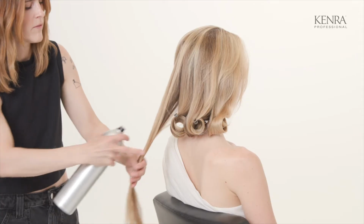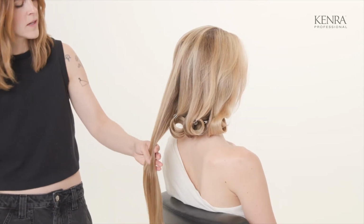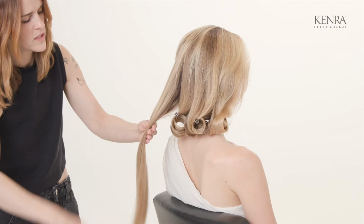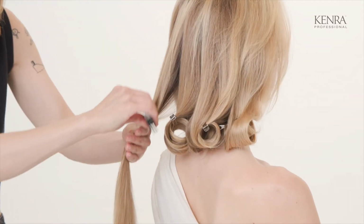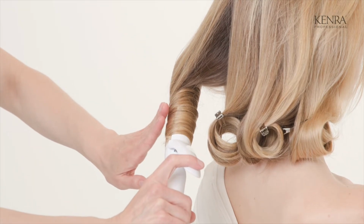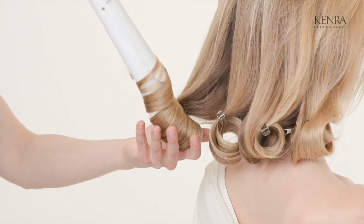So the reason that I love the Kenra Volume Spray 25 for curls is because it has a really good hold to it, but it's still very brushable. So it's not too wet, it's not too sticky, but it's really going to help those curls stay. And then I'm just using my fingers here to feel once these pieces get hot, and that's when I know it's time to let that out.